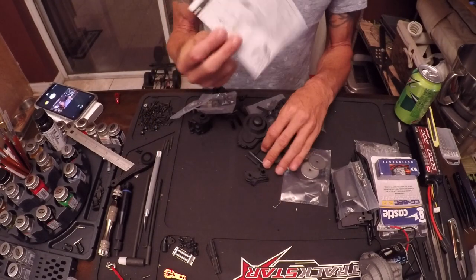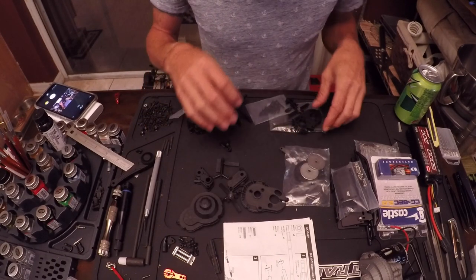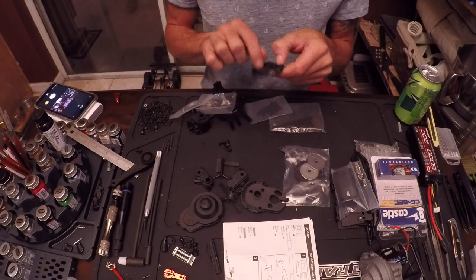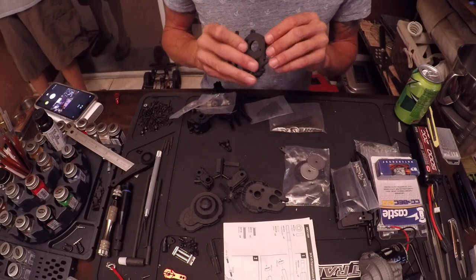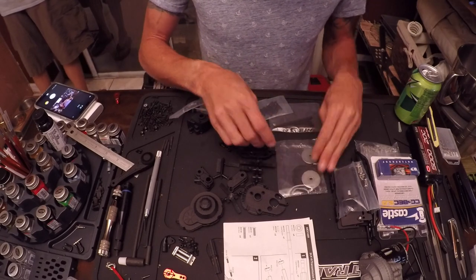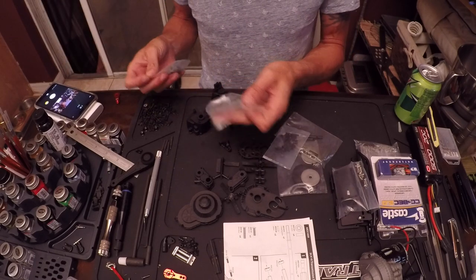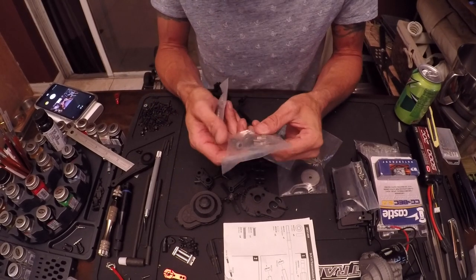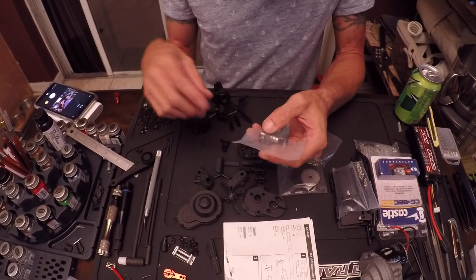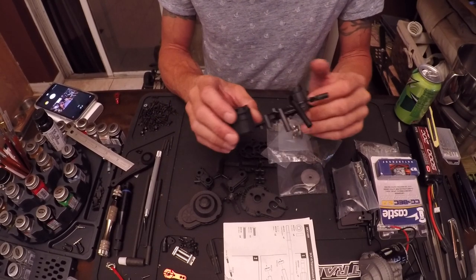So they give you an instruction sheet. Some plastic cards. We got some metal pieces. The engine mount has got some sort of slipper clutches. Some more pieces. You got some metal gears. I don't have the metal gears in stock, but yeah. Got some bearings, some pins, some more plastic parts, our parts tree.